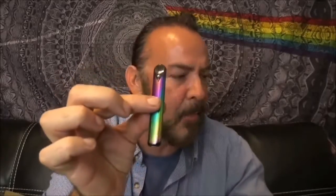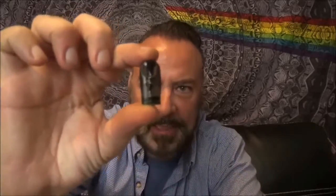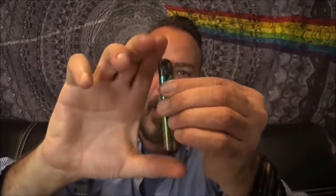Check this thing out — the tiniest pod system I've ever seen, but somehow they still managed to pack just as much power and juice capacity as a Juul. It's a 310mAh built-in battery and a 0.8ml juice capacity on these pods, even though they appear much smaller than a Juul pod. I don't know how they squeeze all that juice and battery power into something so small — it's small enough that you could actually fit this thing in the roof of your mouth.